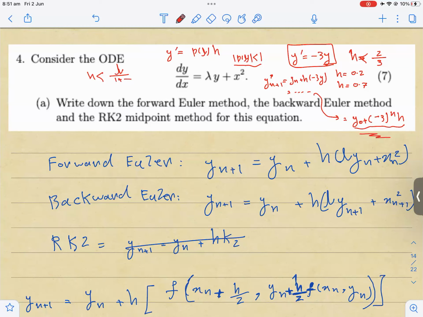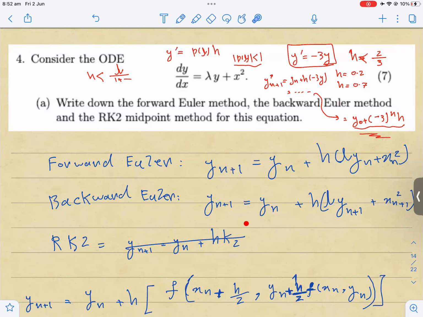But in the backward Euler method, or implicit Euler method, after this, your work is to obtain y_{n+1}, which is on this side and this side. So you need to solve it, for example, using Newton's method. It's annoying. But what is the advantage of the backward Euler method? You won't have this restriction. You won't have this h less than 2/3, for example.